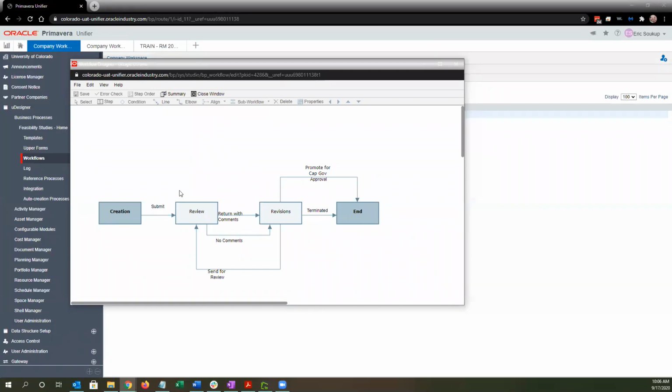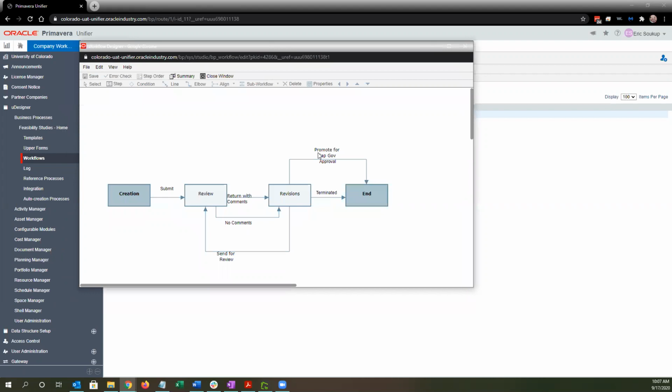Similar steps, except this one does require a review, in which they can review with comments or no comments and send back for revisions. It allows you to have a conversation and some back and forth. And of course, in the case of a capital project, you'll be promoting this for capital governance review, but also there is the option to terminate.